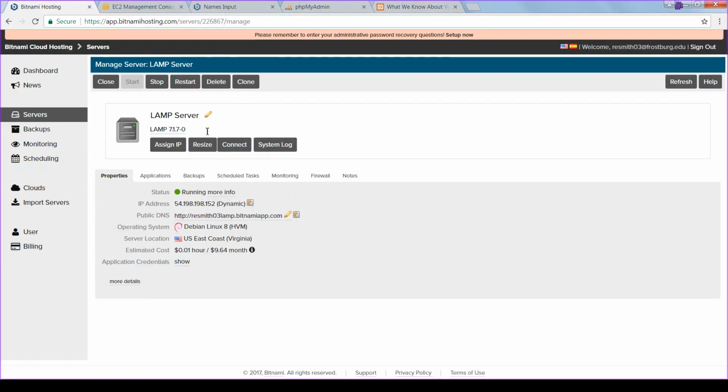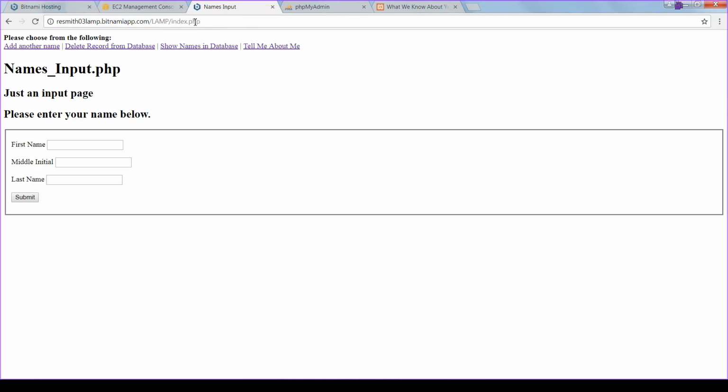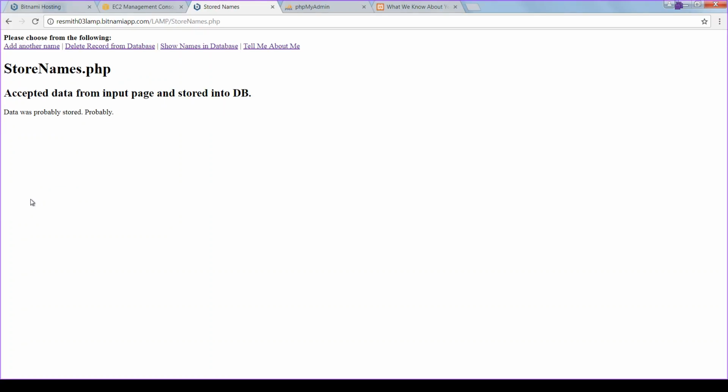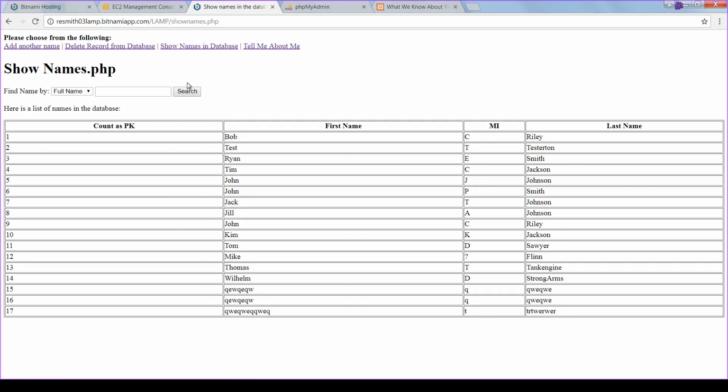So let's go over into the actual application. Here's the URL I'm hosting it at. It's both the LAMP stack, and I actually got the Google API working too. So I type in some random stuff here, type NT because I'm in whatever, and submit. It was stored. We can also show all the names in the database again. You're probably going to look back over all this, and here we can see down here it was added.